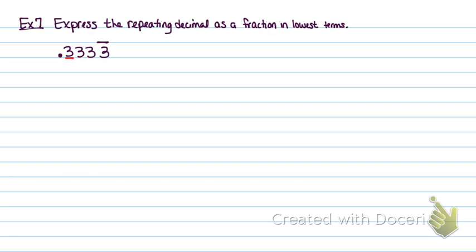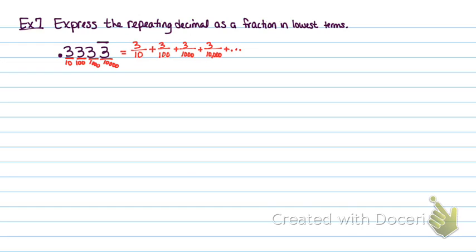What place is that? It's one decimal place, which is the tenths place. And what about this one? That's the hundredths place. And what about this one? 10 thousandths. So what you're telling me here then, because of that, is I can take this, which is equal to 3 over 10 plus 3 over 100 plus 3 over 1,000 plus 3 over 10,000. Okay, and we can keep going because it repeats, right?